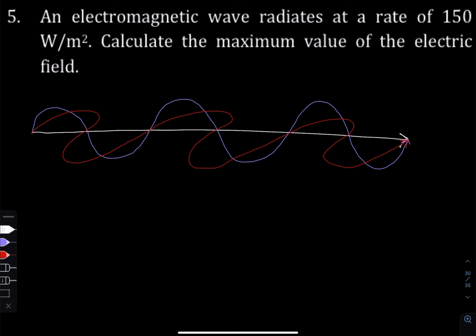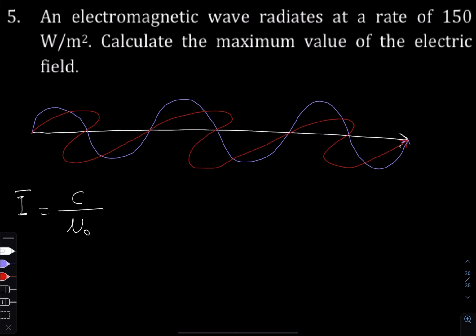There are certain formulas that tell us the intensity of an electromagnetic wave relative to both fields. So the magnetic field will have its own intensity and the electric field will have its own intensity. So that of the magnetic field will look something like this. We're going to have what's called the average intensity, because the intensity changes since these things oscillate, right? One goes down and up and down and up. But the average intensity is going to be found like this. For the magnetic field, this is going to be the equation.